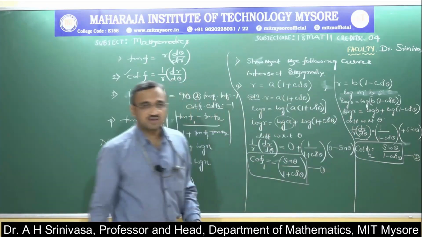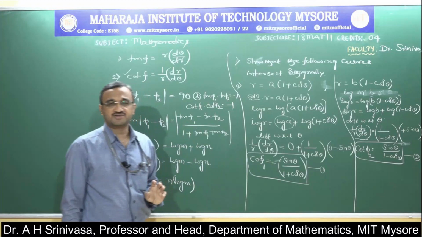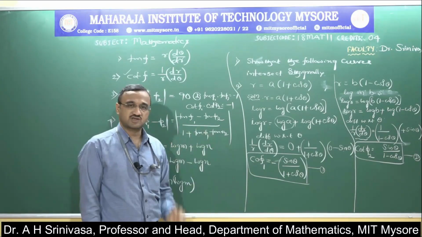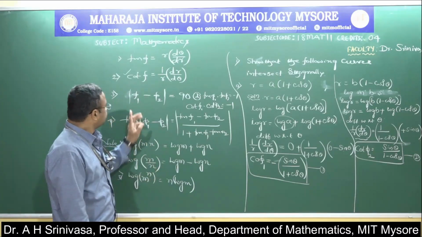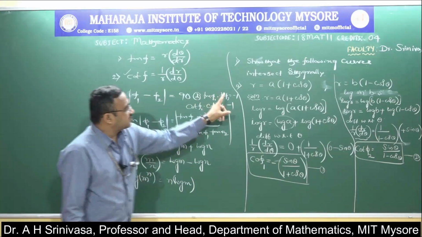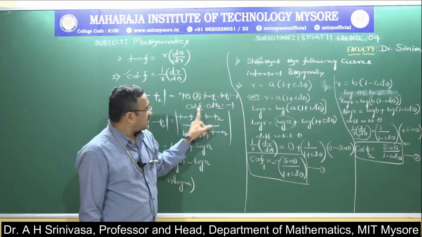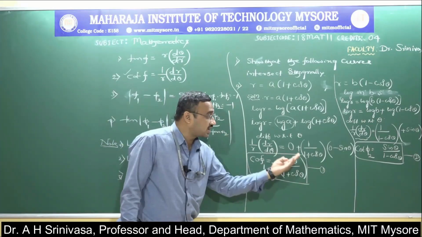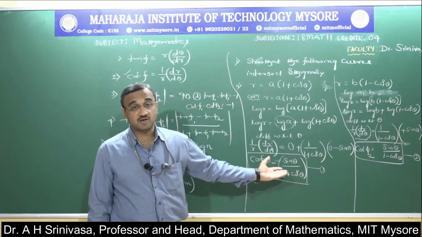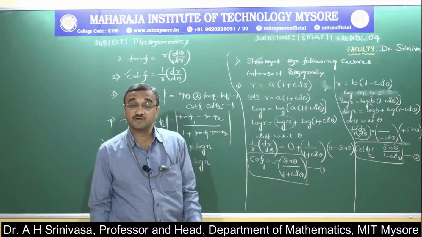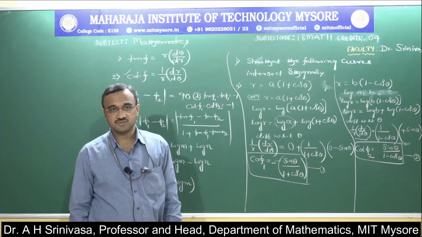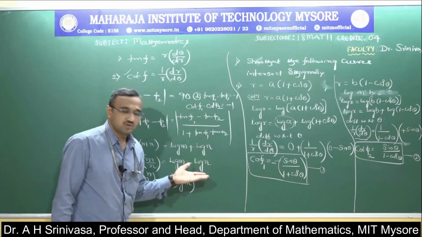So in this problem, what they ask you is to show that the curves intersect orthogonally. There are 3 options for showing that they intersect orthogonally. Either using tan phi 1 into tan phi 2 equals minus 1, or cot phi 1 into cot phi 2 equals minus 1, which is the second option. Or you can extract phi 1 and phi 2 using some trigonometric formula, then subtract them. You can also show it is orthogonal. So which is convenient for you, you can use it.